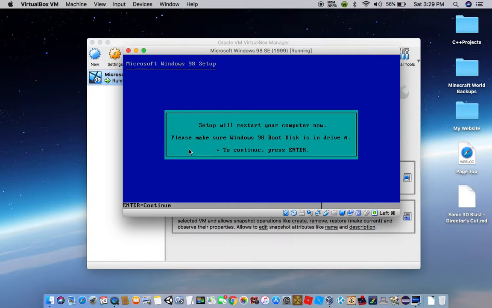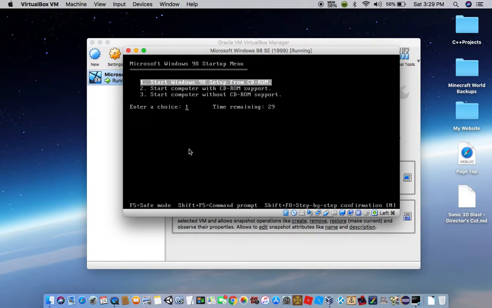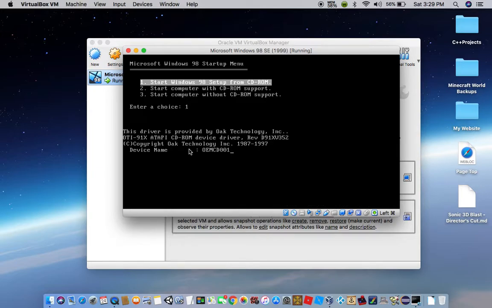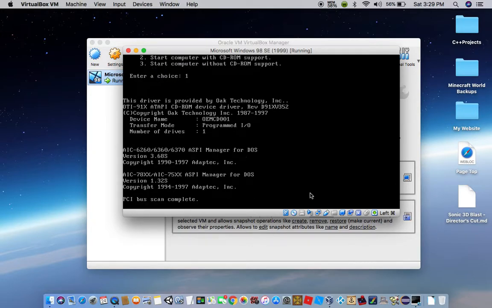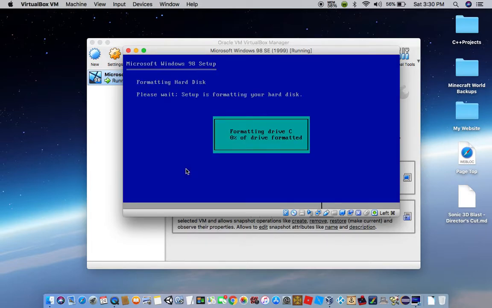Okay, so now if you choose that, you can restart your computer into the boot disk, and the boot disk is the CD-ROM. So you want to choose boot from CD, and then choose start up Windows 98 from CD-ROM again, and it will go to the Windows setup, but it will also format your disk. After that's checked, it will go to this setup and format the disk. Once it formats the disk, it will check if your disk has any errors, and if it doesn't, you can just press enter, and it will go to the actual setup process.